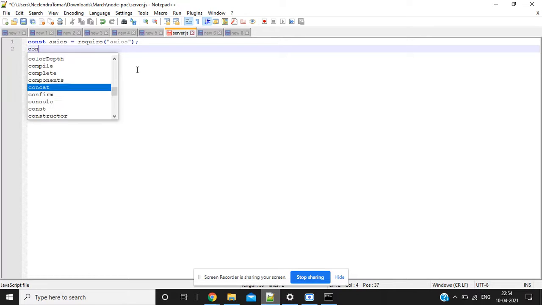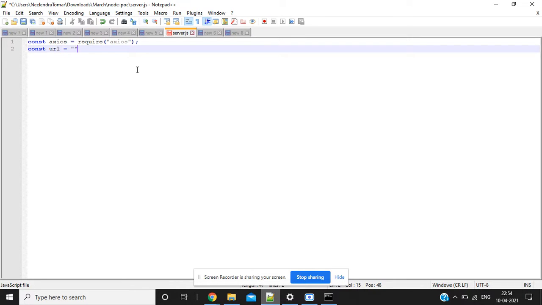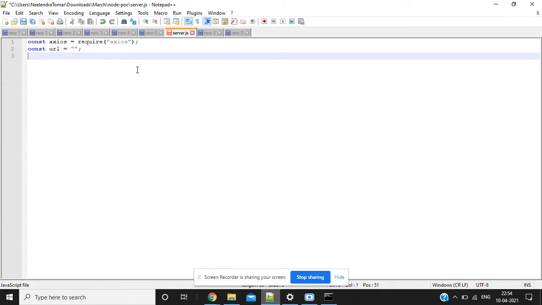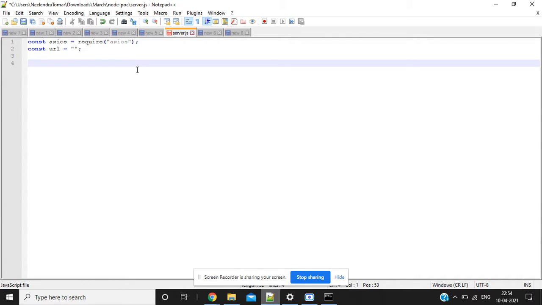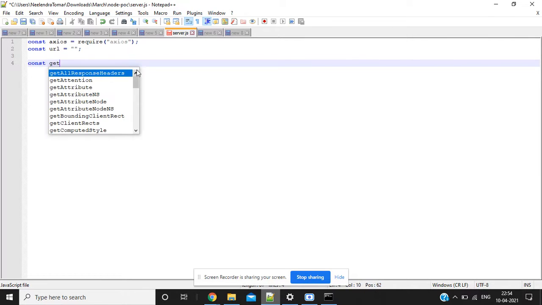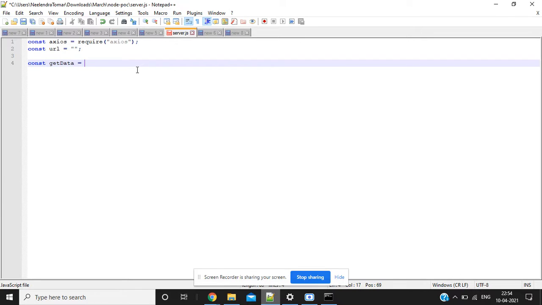Now we can create another constant, URL, and whatever URL we need to get, we can mention it here. Let me first create the skeleton, then we will jump into the URL part. I'll tell you how we can get the mock GET URL from the server.